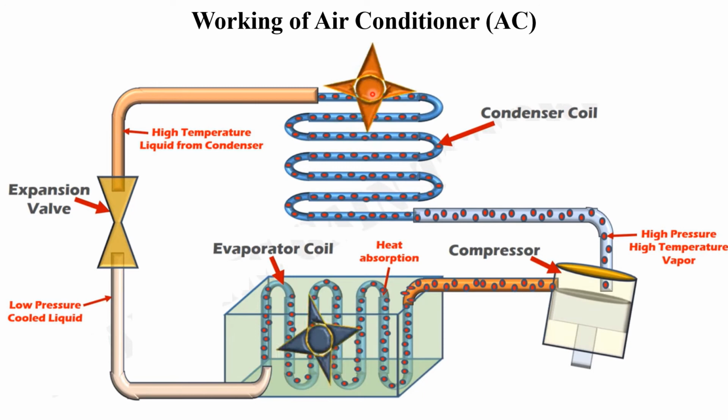To summarize the whole thing, the evaporator located inside the room sucks in the hot air. The cold refrigerant picks up the heat from the room as air flows through the coils. After absorbing the heat, the refrigerant is compressed in the compressor, which heats it up. After passing through the compressor, it flows through the condenser coil, where it rejects heat to the outside atmosphere. The refrigerant then enters the expansion valve, where expansion takes place. Then the refrigerant enters the evaporator coils again, absorbs the heat again, and the cycle continues. This helps to keep the room chilled.